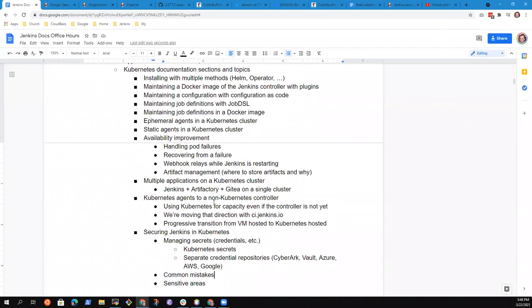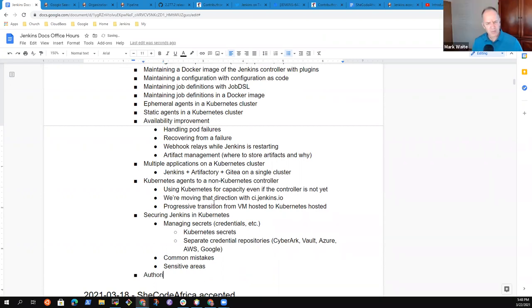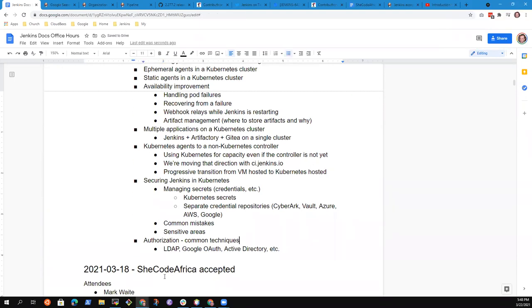So good. Okay. But what about authorization? Does anything of that change on Kubernetes? It should not, but authorization is a good one to point them to the standard common techniques like LDAP, Google Auth, OAuth, let's see, AWS. I think we've got something for AWS that does OAuth. Active Directory is certainly in there, et cetera. By the way, though, that is authentication, not authorization. Oh, sorry. You're right. Thank you very much.